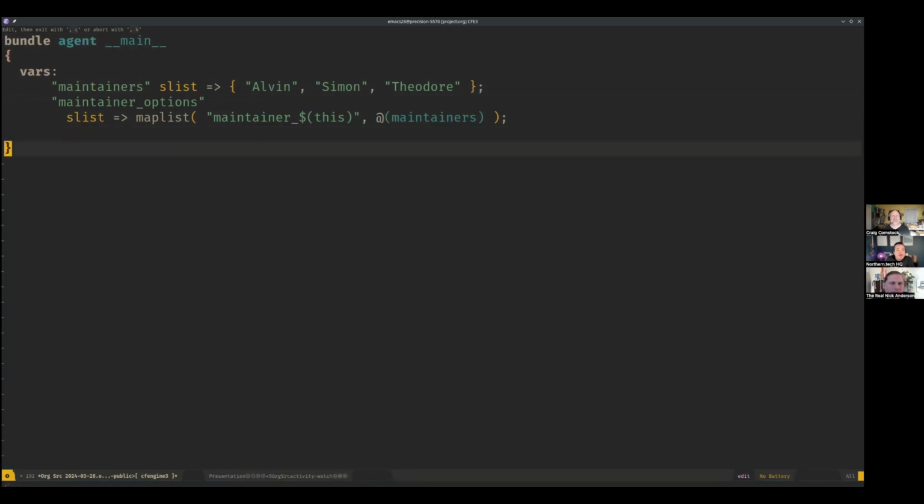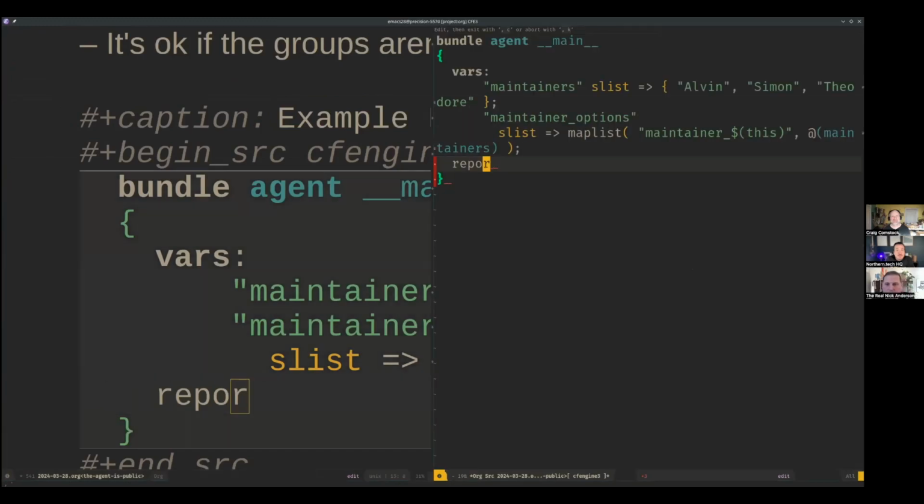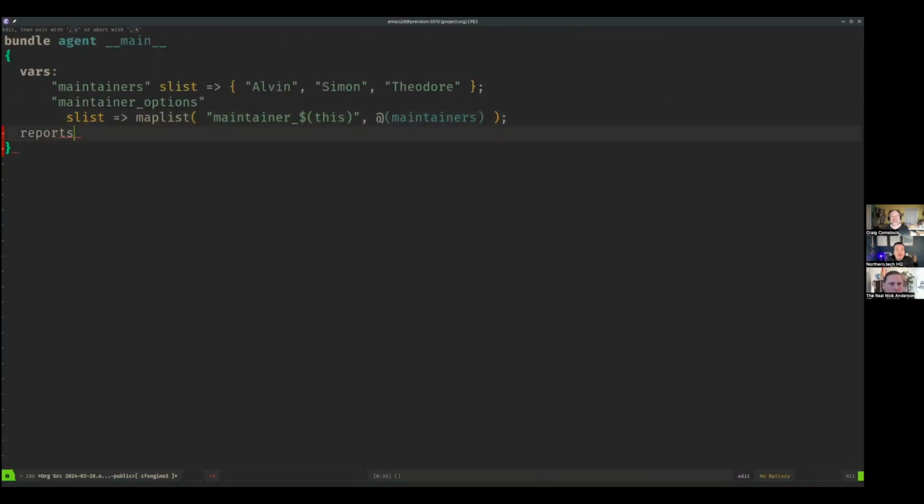And maybe we should see this, I guess. Let's do reports, maintainers, and maintainer options.